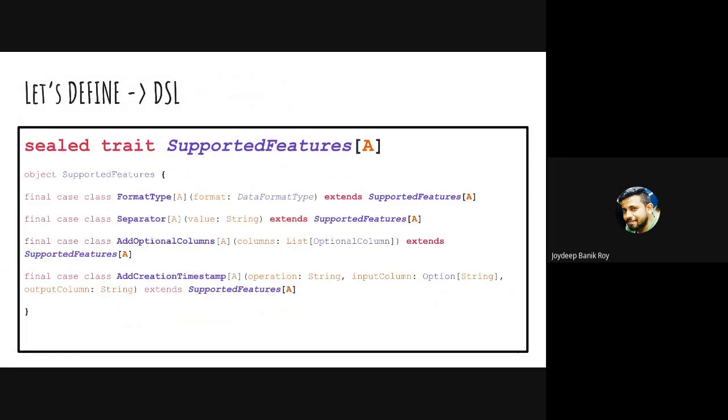Okay. So look at this now, the sealed trait here. So we added something called supported features. In data IO, data IO works basically on supported features. Supported features can be things like format type, because remember, reader and writer both have format type. So we want to just write one language and reuse it as much as possible. We don't want to write a separate language for reader and a separate language for writer. And then in some technology, there is not really such a concept of separate reader and writer, it would just be merged together. So we wanted to keep that free form here. So what we basically decided is we'll have a flat hierarchy there. Everything falls at the same supported feature level hierarchy. So there is a format type, there is a separator, add optional columns, add creation timestamp, and things like that.